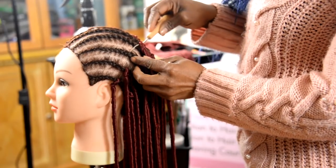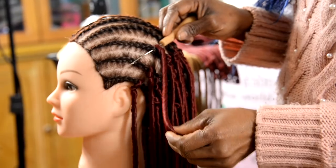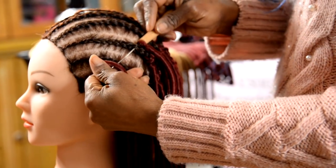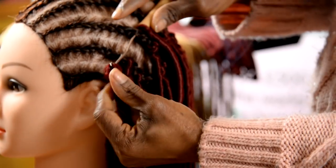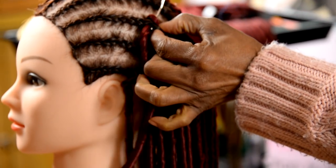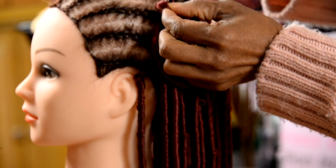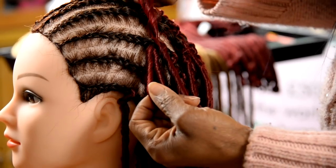Once that goes in, then you go with the hair you want to use, and then you try and insert all of that into the crochet. Once it's gone in, you close it. Make sure everything goes in before you close. And then you're pulling it through the hole. Once it goes into the hole, take it out. Take your hand and pull it all out.